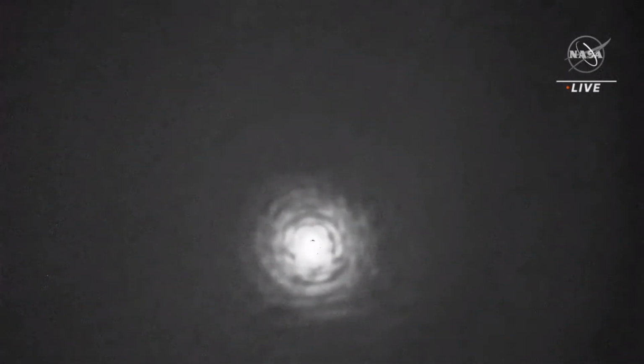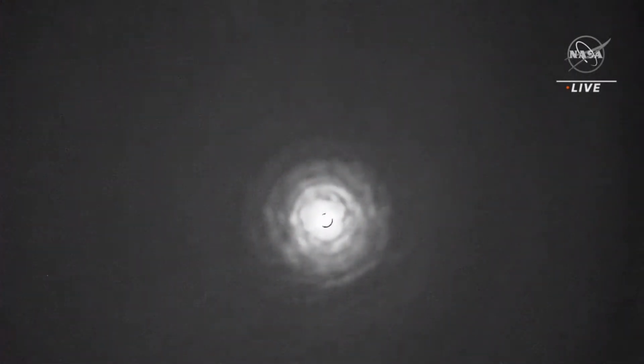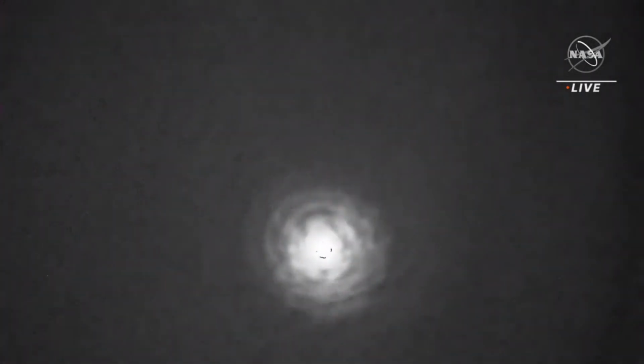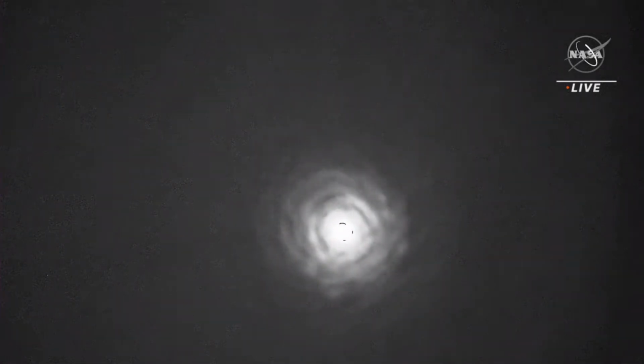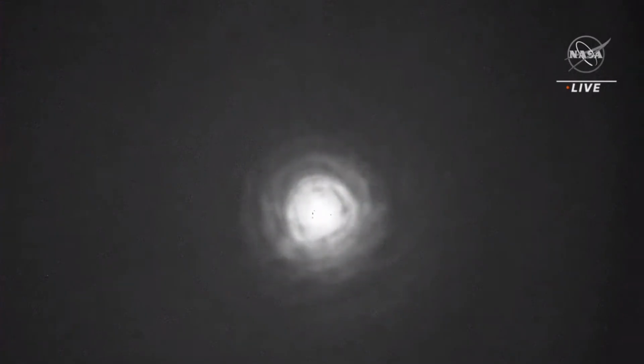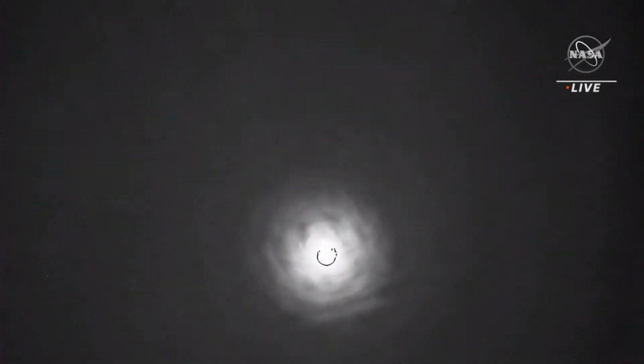Brace for drogue window. And we're roughly 30 seconds away from that drogue deployment. SpaceX Core just telling the crew to prepare for the deployment of those drogue parachutes. When the drogues are deployed, they're traveling around 350 miles per hour. At the time that the main parachutes are deployed, just seconds later, they'll be going around 120 miles per hour. So these drogue parachutes help provide further deceleration as well as stability for the capsule prior to those main parachute deployments.